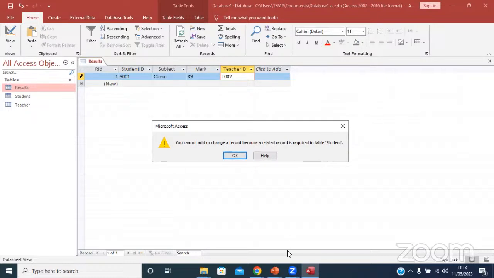Let me ask someone here. Gertrude Babidye, why is this thing refusing to add my results in the results table? I'm entering a record in the results table right now. It's the first table that I've opened to enter data after designing my database. But I'm trying to enter the first record, and it is refusing. It is bringing this error.